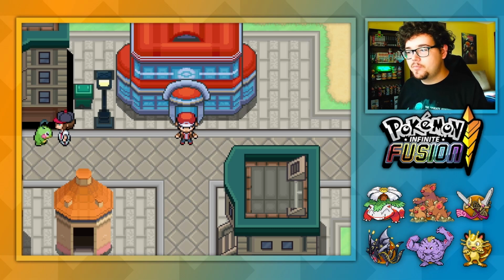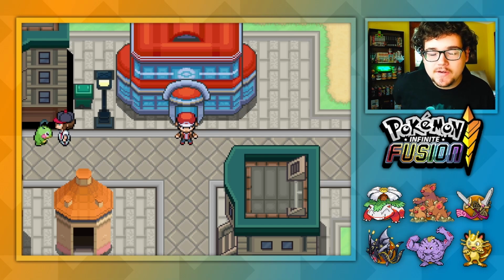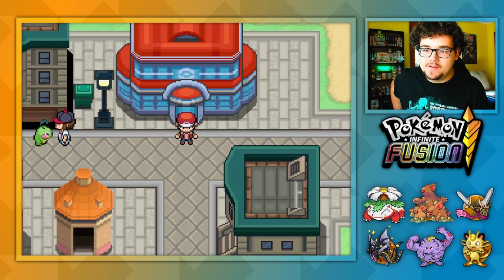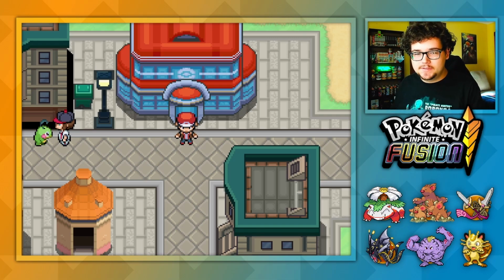Welcome back to another episode of Pokémon Infinite Fusion Nuzlocke. If you missed the last episode, we went through the sewers with Erica to finish taking on Team Rocket here in Celadon City, and we ended the episode fighting Giovanni. Very intense episode, you should definitely check it out if you haven't. But in this episode, we are going to head back to Lavender Town to take on the tower now that we have the Sylph Scope.